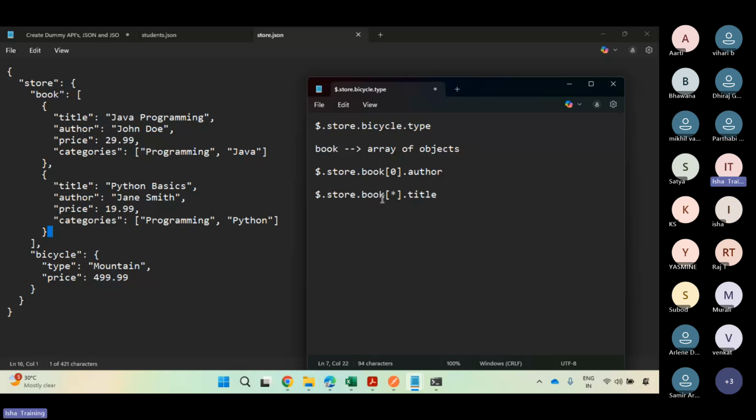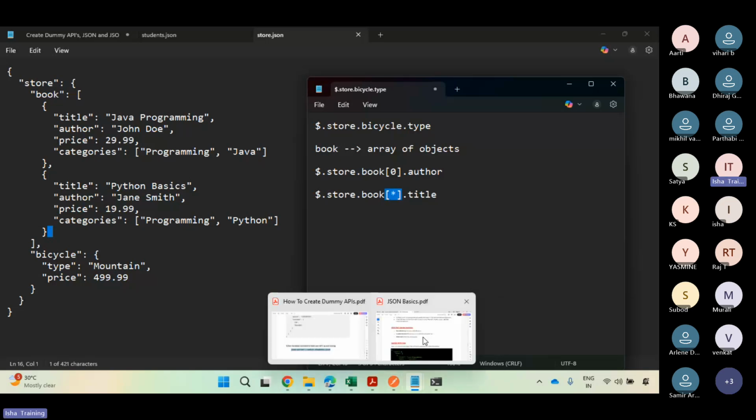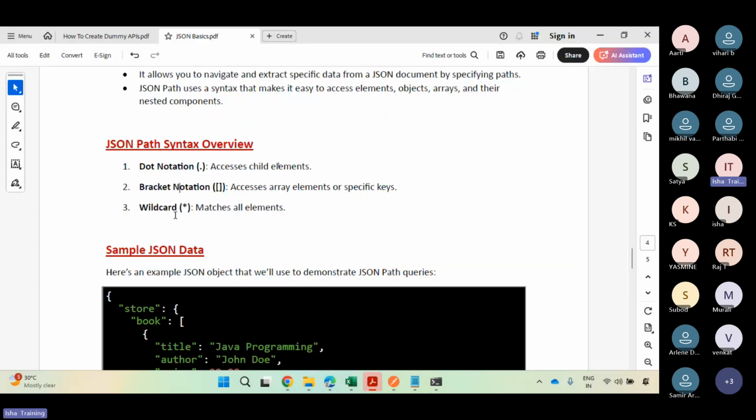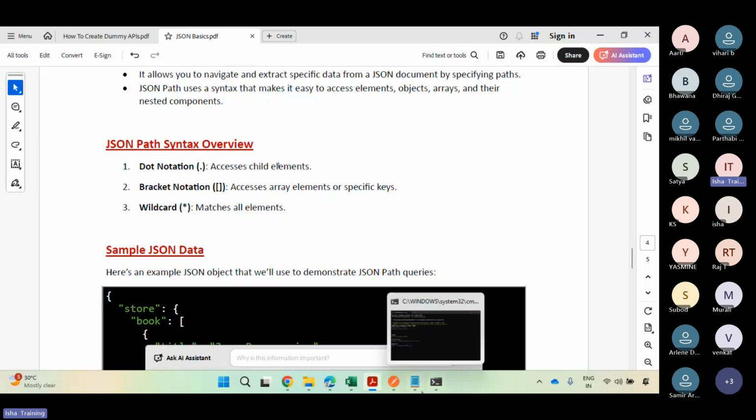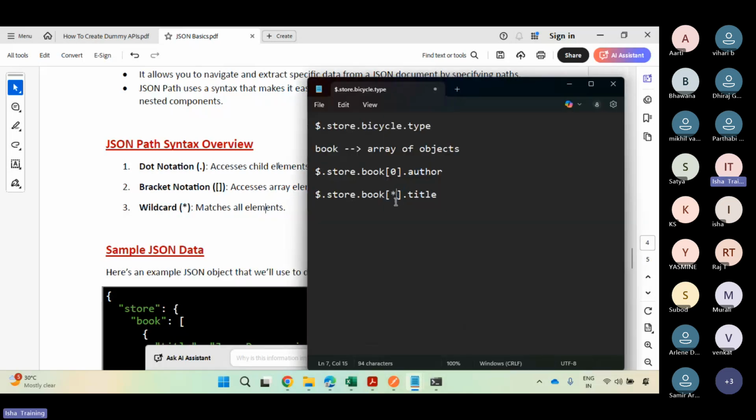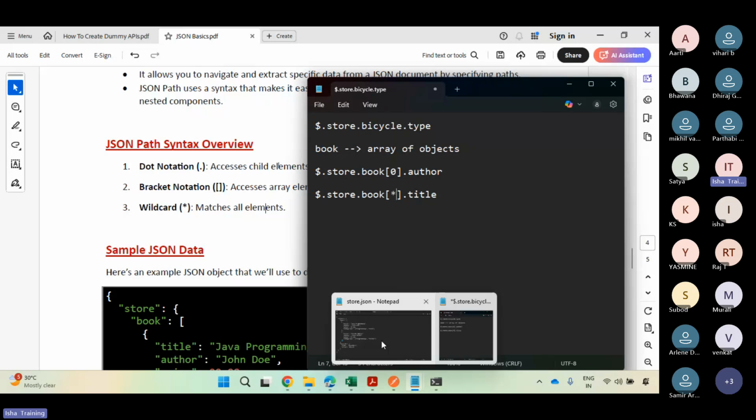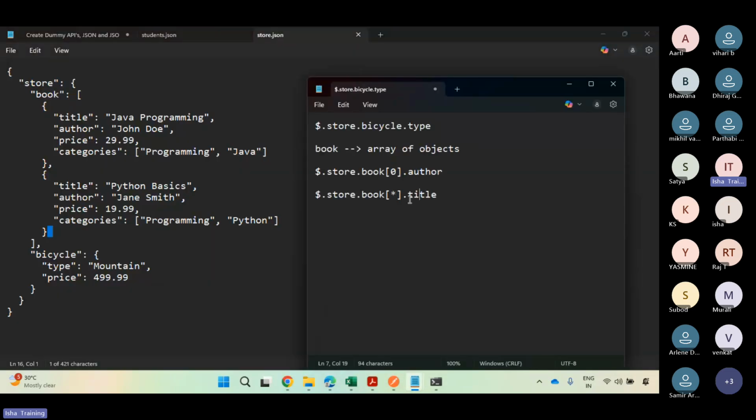You are following dot notation along with bracket notation. You can also use the wildcard, where star matches all the elements. Observe here, I'm specifying star, which means you are accessing all the books inside this store object, and inside them the titles of all the books, getting that child by using dot notation.